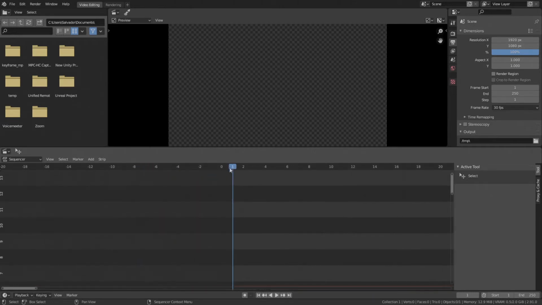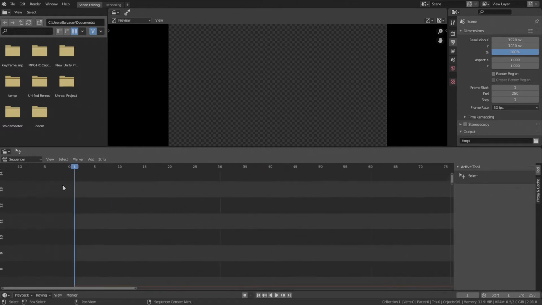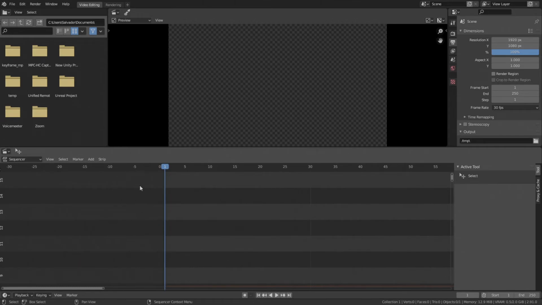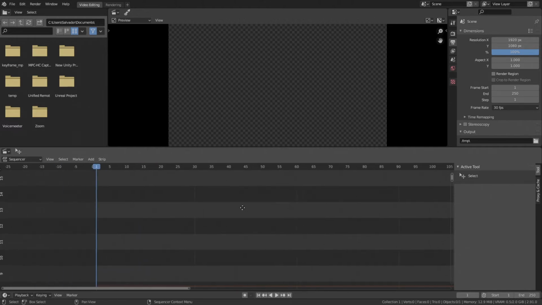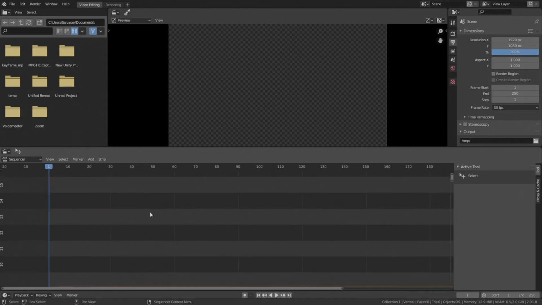Or, if we get to the 0 point, we will see that on the other side we have negative frames. These frames can be useful for certain things when we are working on animation. Although in video editing it is not something that is normally useful.